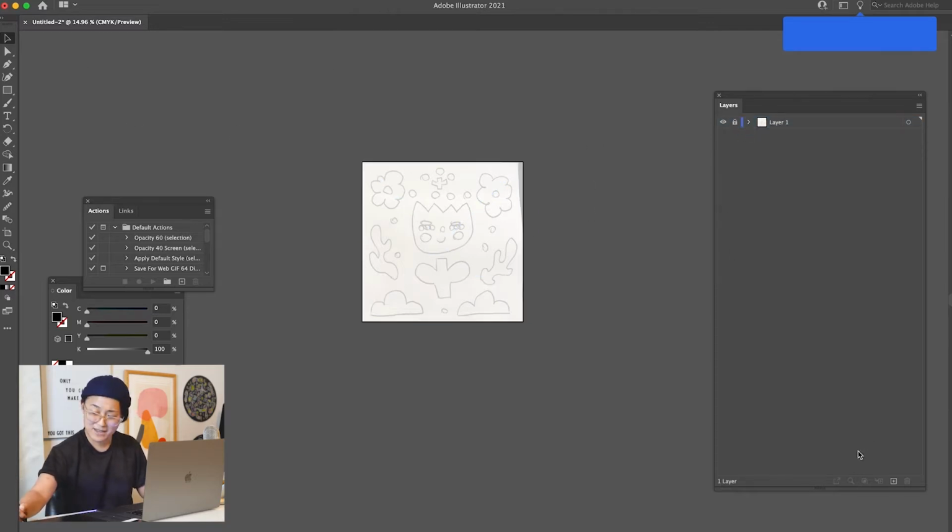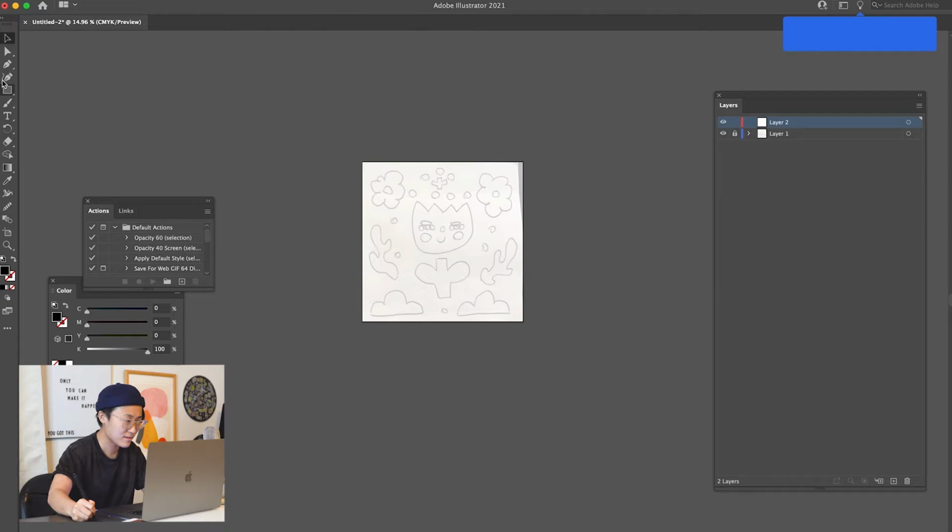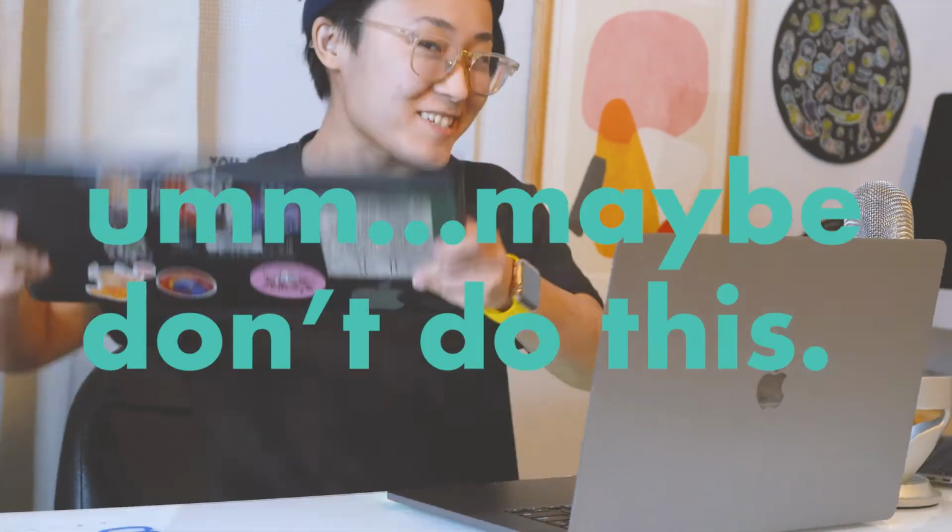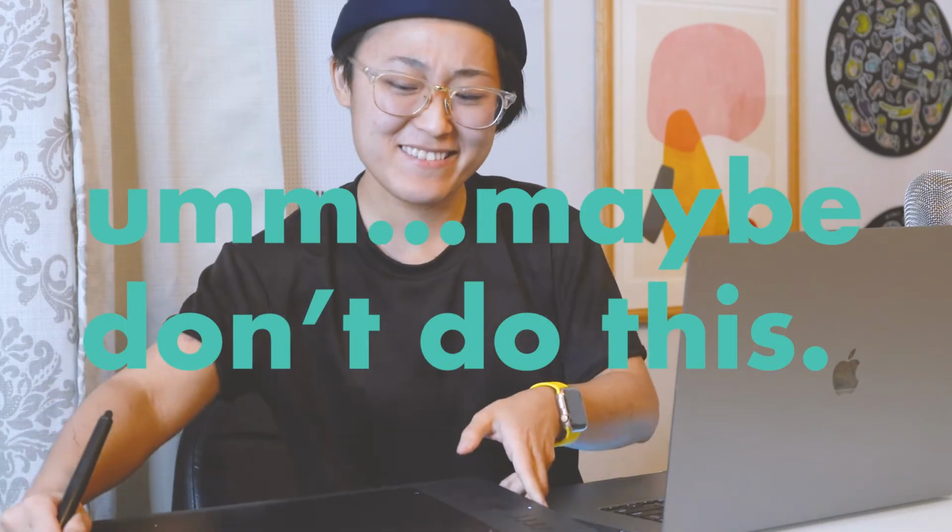And my pen is super glitchy, or maybe it's the Wacom board itself that's glitchy, but on layer 2, I'm just gonna begin putting down all the shapes. Alright, my pen is still doing that glitchy thing. Wonder if I should just shake my tablet?